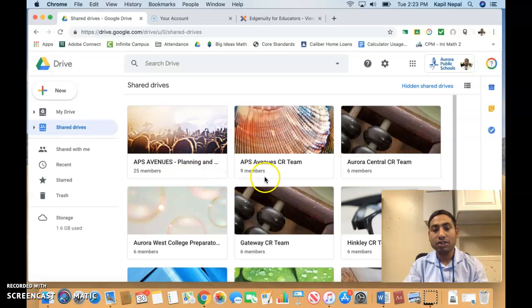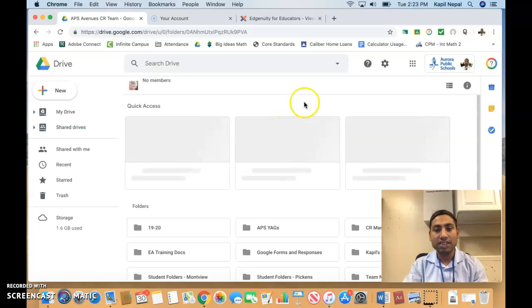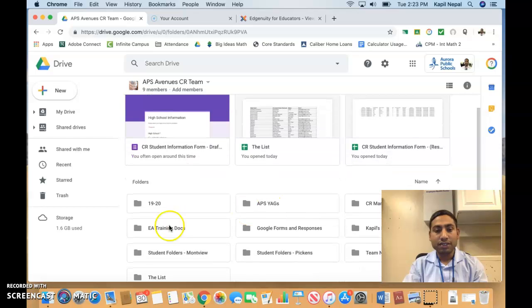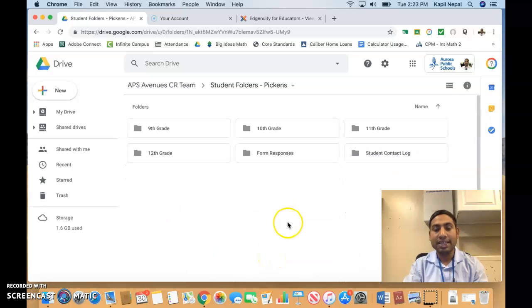Just go to your high school. For now, as an example, I'm going to click on the APS Avenues CR team Google shared drive, and then I'm going to go to the Pickens site because that email was sent by the counselor at the Pickens site.